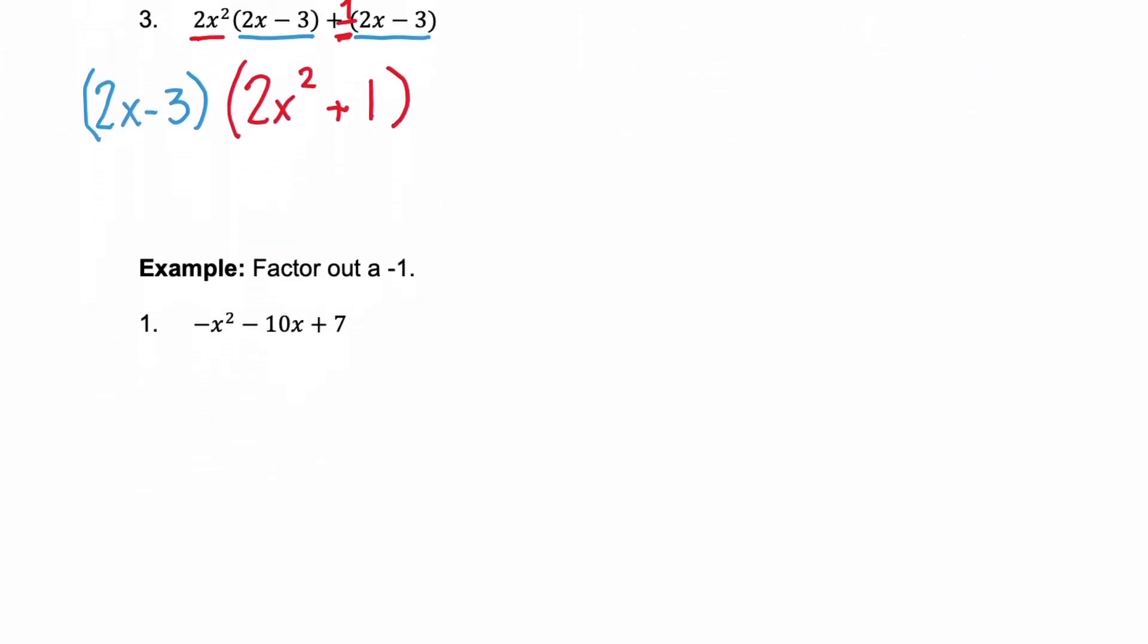Now, let's look at how to factor out a negative. And here, we're really just going to factor out a negative 1. And we're going to do it term by term. If I pull out a negative 1 from the first term, I would be left with an x squared. And the second, if I pull out a negative 1, I have 10x. And the last, if I pull out a negative 1, I have a negative 7. So if I factor out that negative 1 from each of these, so I pull out the negative 1, the negative 1, the negative 1, what got left behind? The first term, I have an x squared.